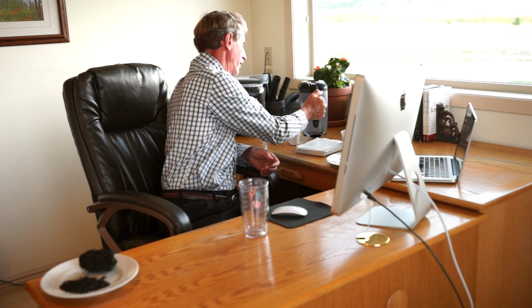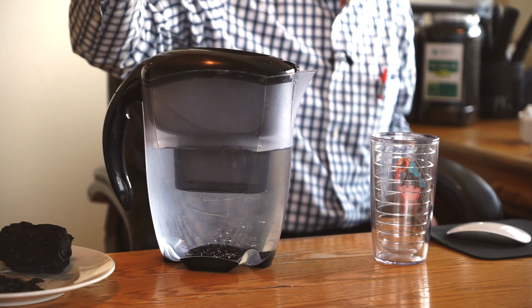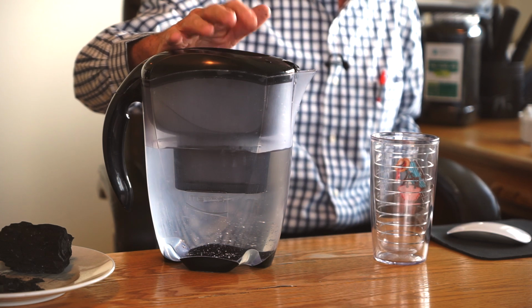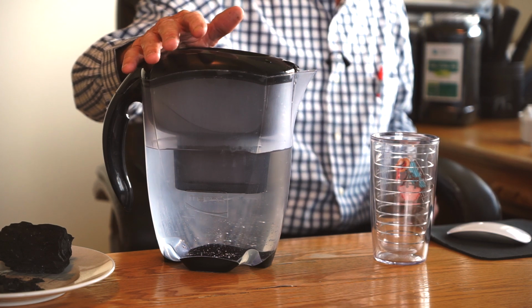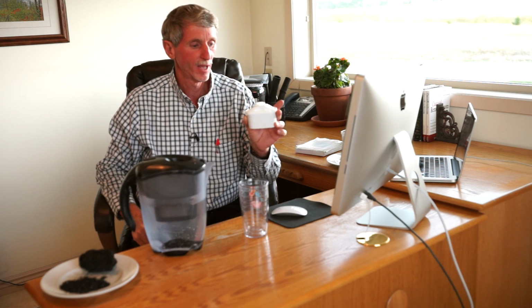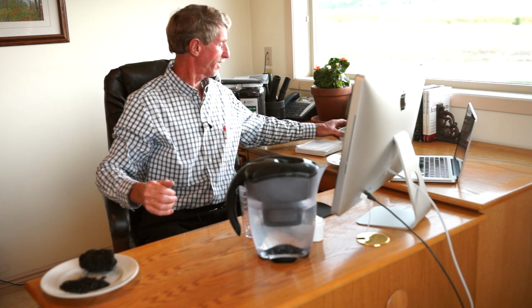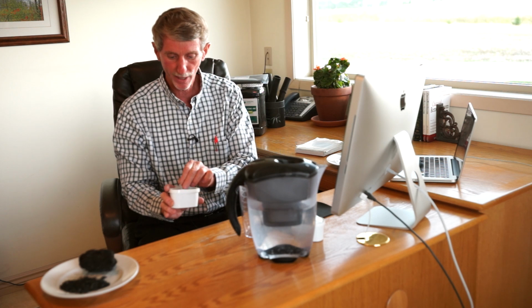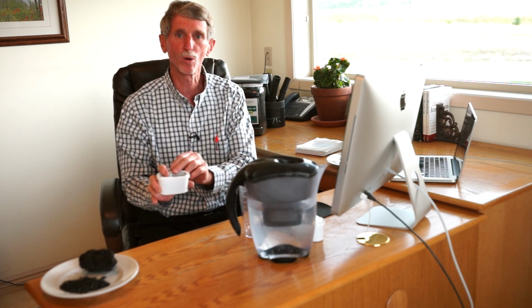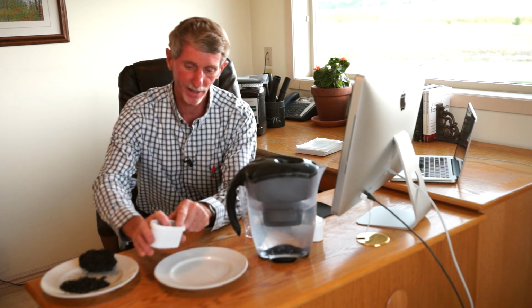And here's an example of one that we use at the house. We pour in the water in the top, and as fast as that water can flow through the activated charcoal, it takes out the chlorine, any bad flavors, any odors, and out comes pure water. And basically, it's using a cartridge similar to this one. And what I've done here is taken off the top of a used one, and we'll maybe zoom in a little later and show you, but in here is very fine activated charcoal beads. And I'm going to pour some of those out on this plate for you to take a look at.